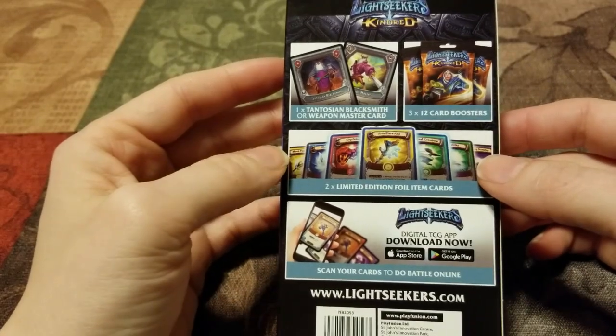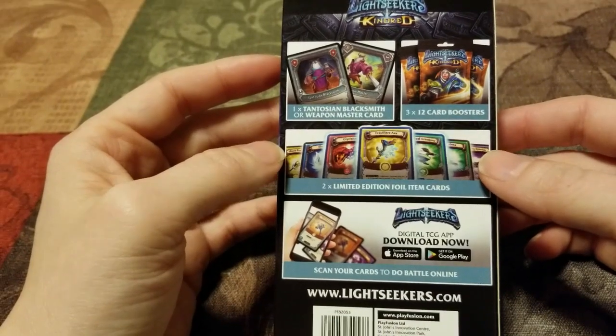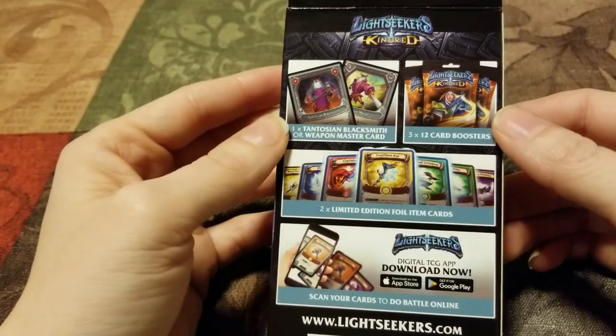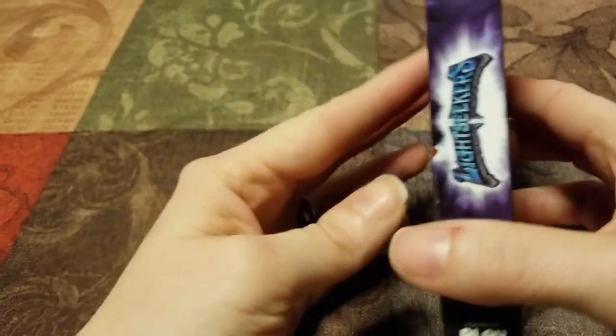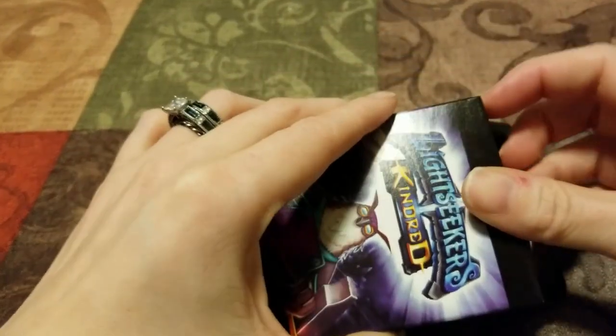Now these items are ones that were released either with the toys or ones that have yet to have been released, which is actually pretty neat. So we're going to go ahead and get started on this. I've gotten 14 of these packs just in time for Christmas, so we're going to go ahead and start opening some of these.